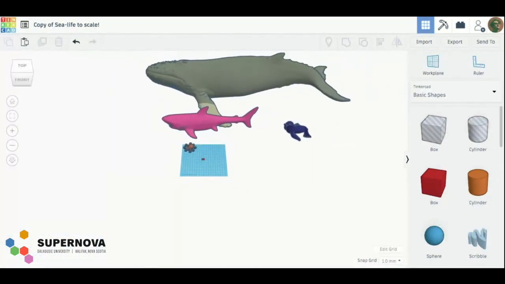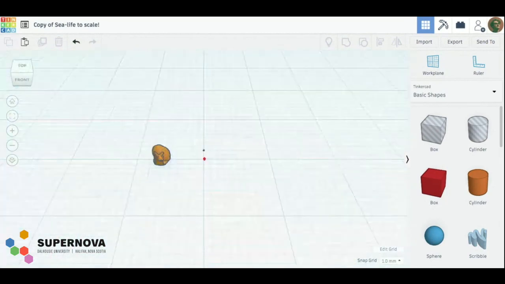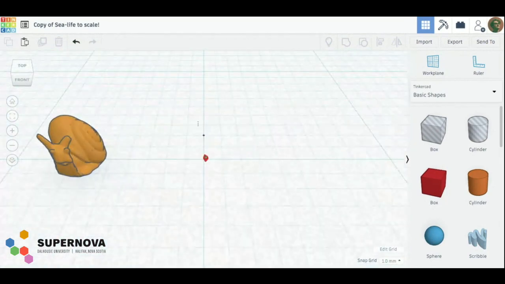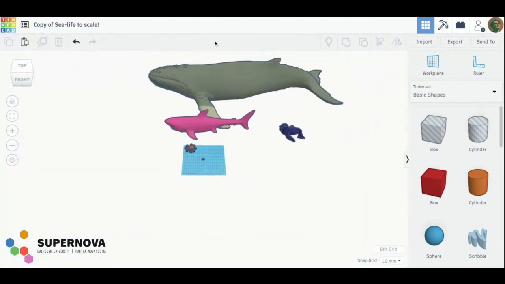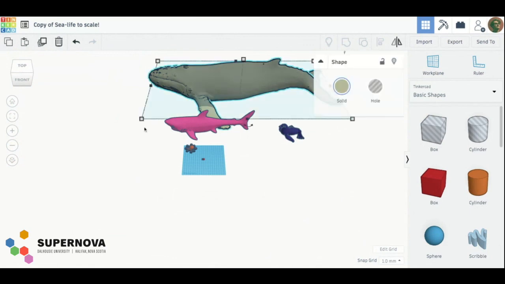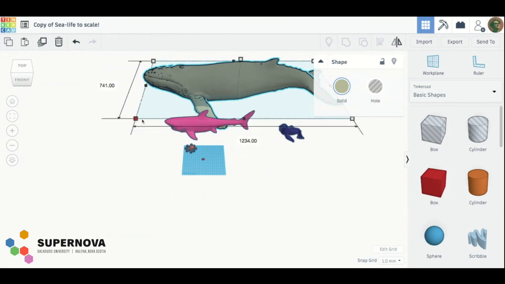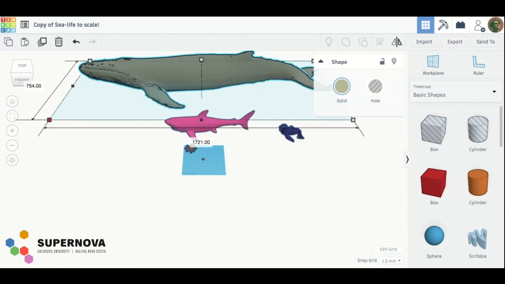So that's just to kind of give you an idea of the absolute smallest life in the ocean to the biggest life in the ocean, even though this is a humpback whale, not a blue whale. I couldn't find any 3D models for the blue whale, sadly. But you know what? Maybe we'll change it to the size of a blue whale. Kind of get the idea. So this is a humpback whale. We're gonna wanna stretch him out a little bit.